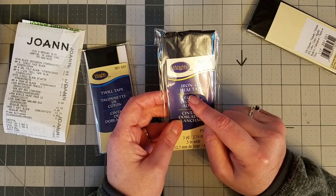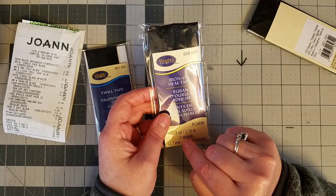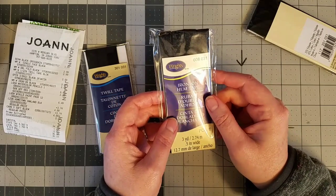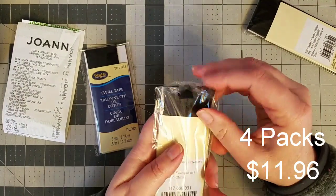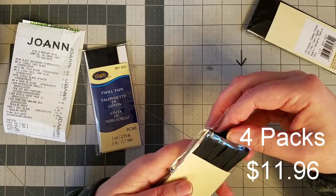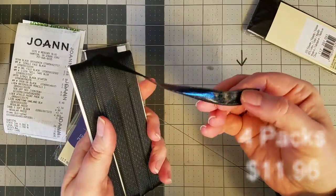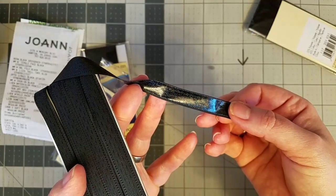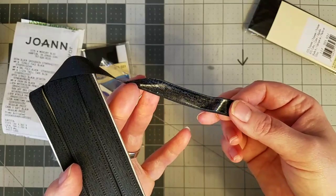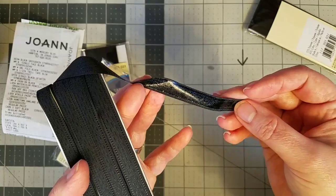It's an iron-on hem tape. It is also a 1/2 inch wide, and you get 3 yards for this package. And so here's your cost and how many packages you would need. Now this one has a little bit of a different texture and sheen to it. It is not folded. It has this adhesive strip on the back. And so that might make the application part of using this product relatively easy, I would think.